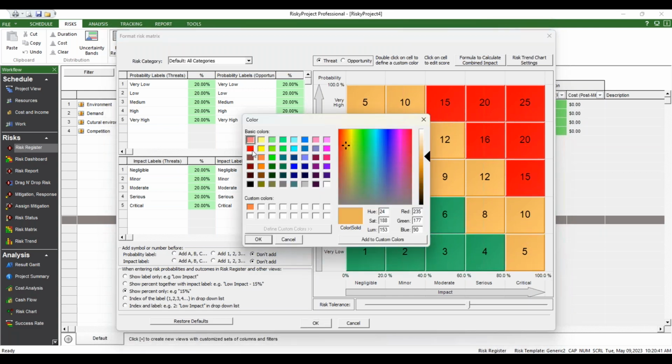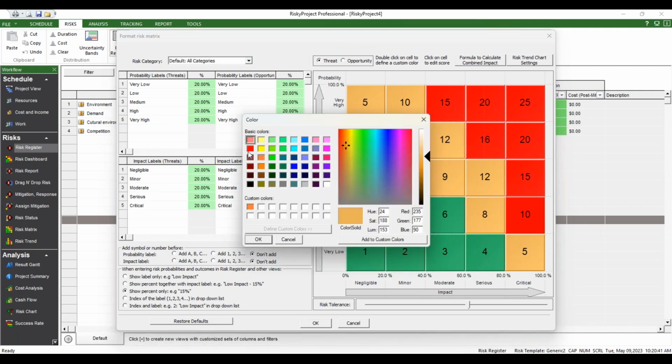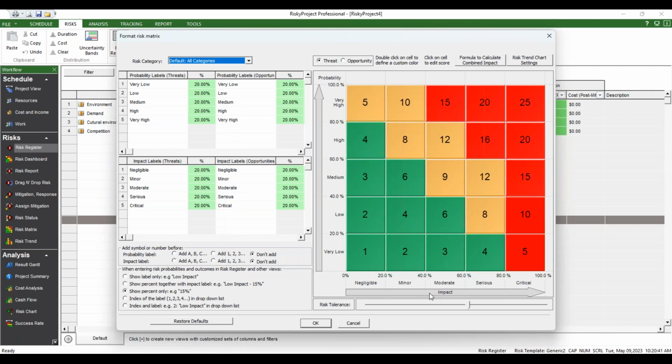Let's say, for instance, we wanted to put, which we do see commonly now, for high impact, low probability risks, people will put a tail down here, I call it. That's because it may be the guidance in the company or organization that anything that lands in the red is considered critical, and you need to have some sort of deeper analysis, maybe have a mitigation or some sort of risk planning around it. So you can change the colors.